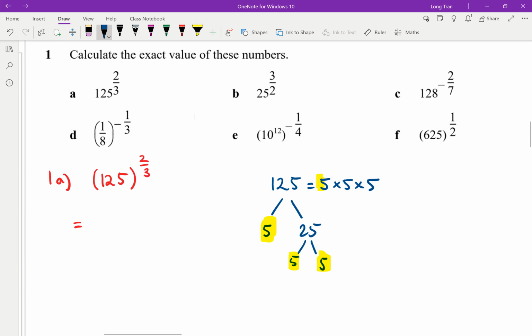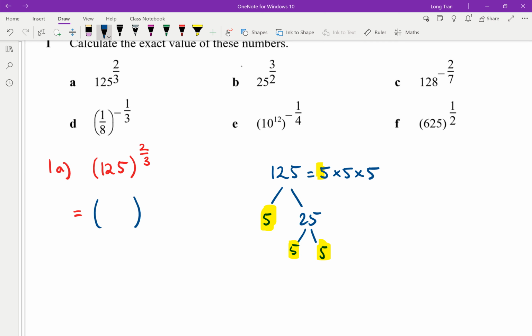So we've got 5 cubed, which I'm going to write over here. Notice I'm using the brackets. It's 2/3, this is 5 cubed. So 125 is the same thing as 5 cubed. That's great. We know that now. How are we using our index laws from 13A? What do you do when you have brackets with a power on the inside and the outside? What do you do to the powers?